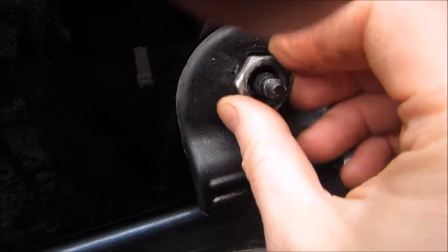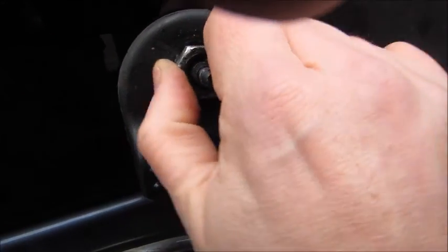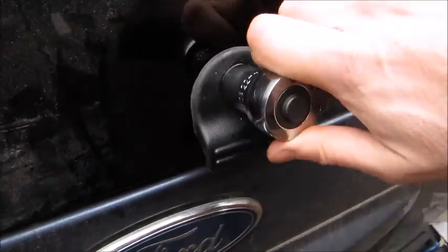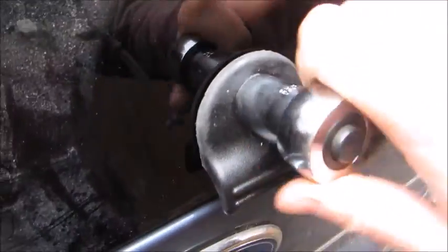This was really stiff and really hard to get off, so I'm going to tighten that up now. I'll be back. That's going back on a lot easier than it came off. I just want to be careful I don't over tighten it and smash the glass.